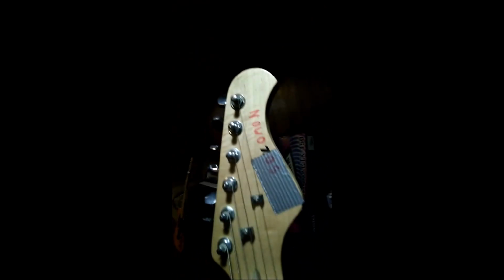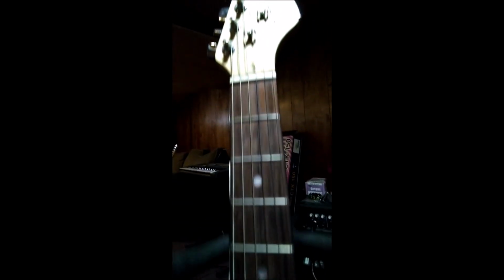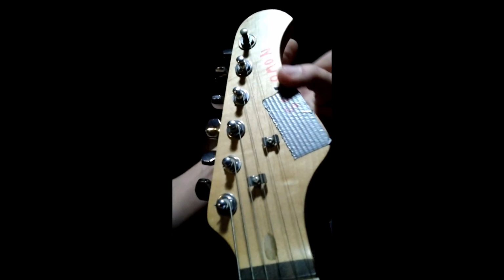And what I wound up doing, I bought a really cheap Excel Stratocaster guitar from a friend for like, gosh, I think I paid her $60 for the guitar. And I took the neck off of it, bought some new Fender tuning keys. I think all of them are Fender. No, actually, only one is Fender. That's right. It's kind of a hodgepodge of tuning keys, but they work okay. I took this piece of duct tape and kind of borrowed the L from Excel and put my last name as the brand. I was 18 years old.